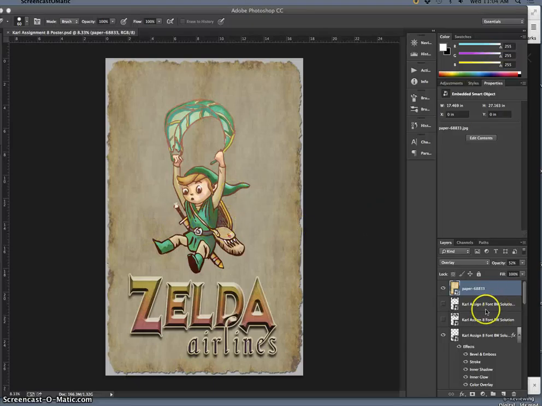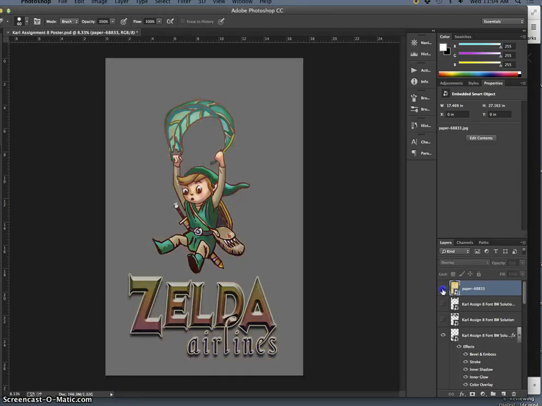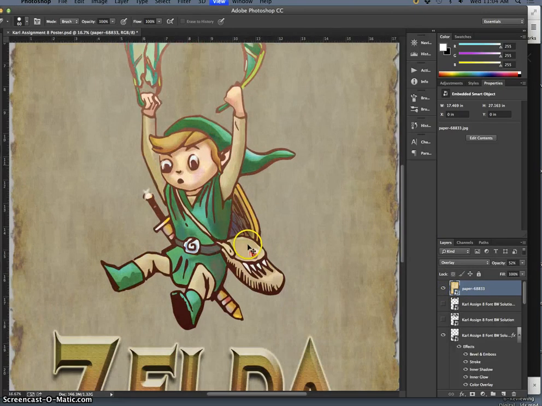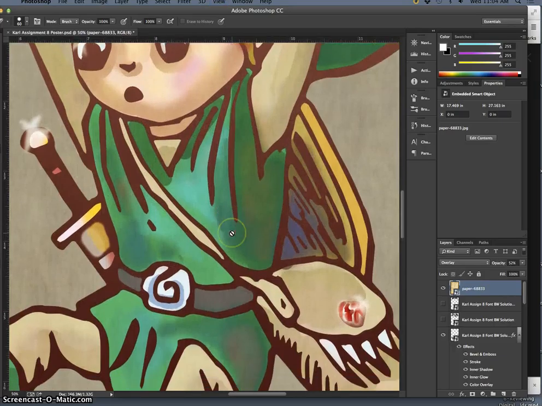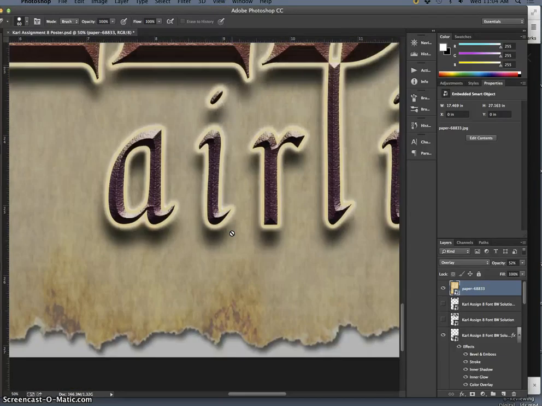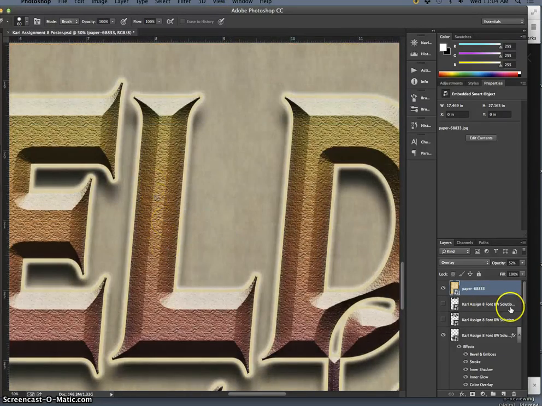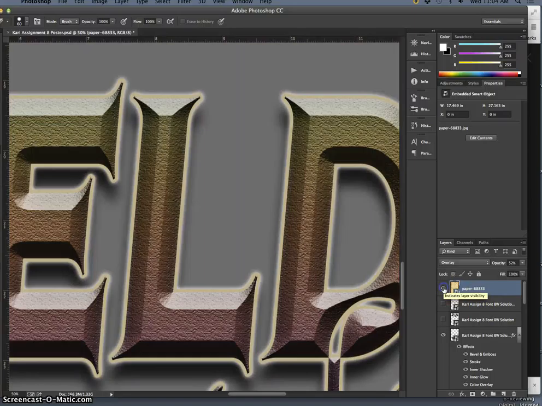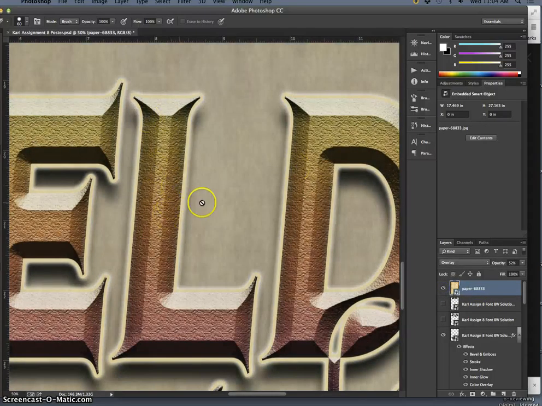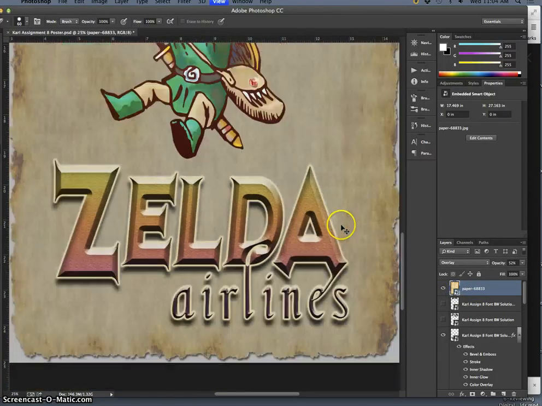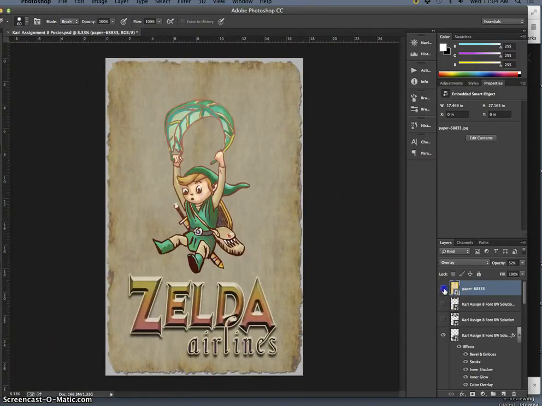All right, so I've got a texture overlay that's a nice kind of background fill for my poster. It does nice things to the texture of my spot illustration, and it helps even to kind of play with the colors and the variations in my type design. You see how it kind of brightens it up.